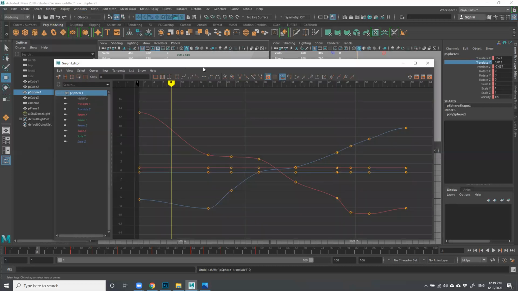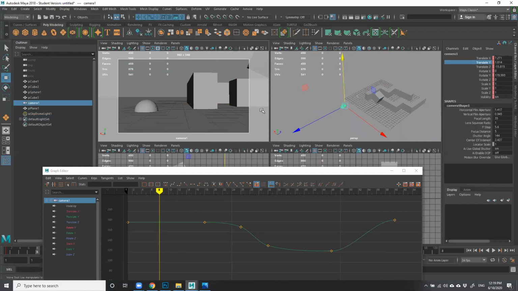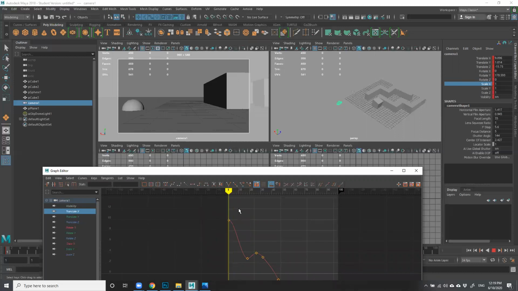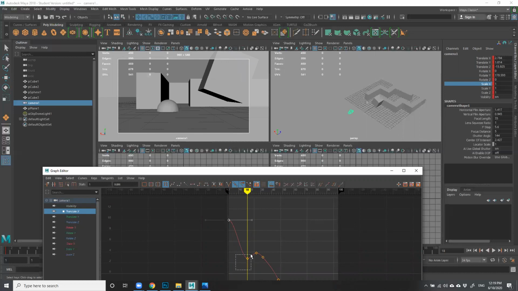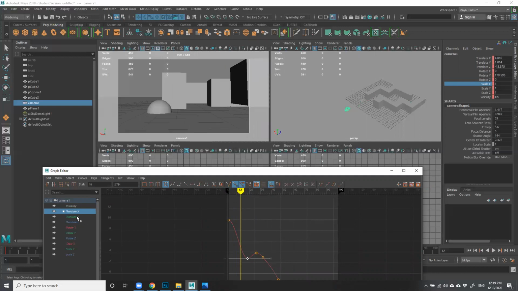So anything that I have selected here. For example, let's take the camera. I can pick the specific property that I want, right? So let's say translate X, that's the side to side movement here. And this is showing me, okay, on frame 1, this is the value. So I'm at something, whatever this is, 9.86 something. And then here on frame 18, I've got a value of this. And as I'm changing times here, those values change.